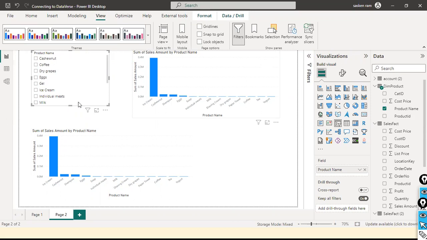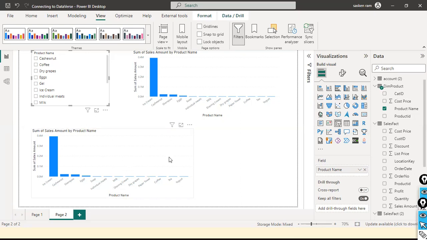In this case, the product name column comes from your product dimension. The product dimension table, we have imported locally, whereas the sales amount column came from the sales fact table. For this sales fact table, I have used direct query mode. We have a mix of import as well as direct query mode. Even in this case, it has to go to the SQL server for each product, perform the total sales on each product, and then send the sum of sales on each product back to your visual. There is a back and forth, but still it is a trade-off.